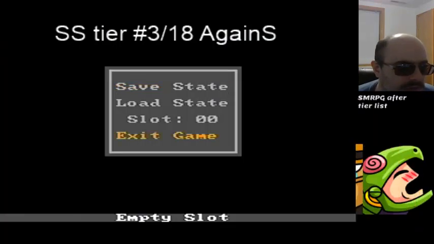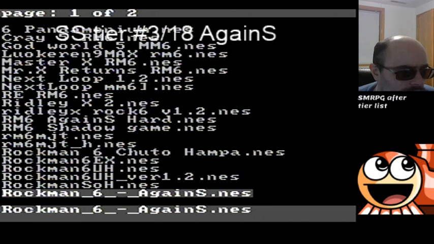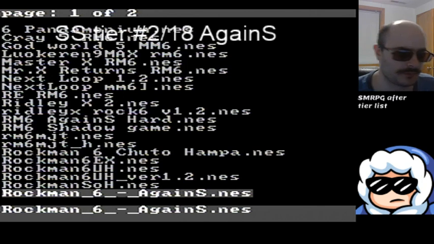So, anyway, that's again S. Play it. Double S tier hack. Get it done. Play that one. Just do it right now. I wouldn't even be mad if you just stopped listening to this and just played it right now.